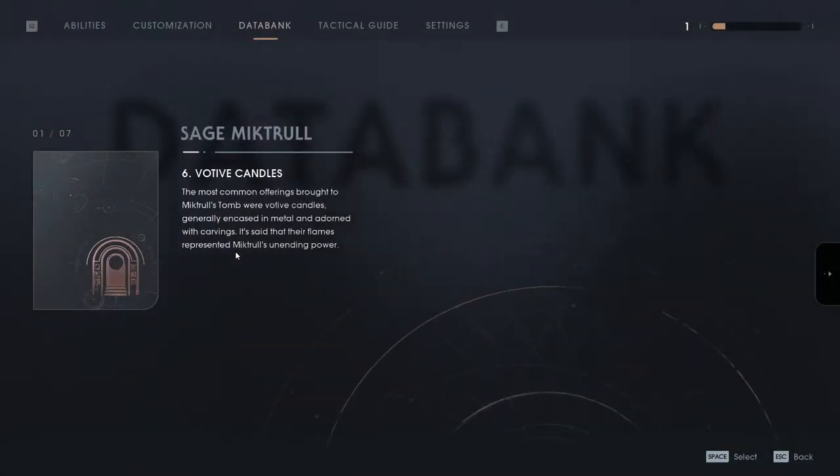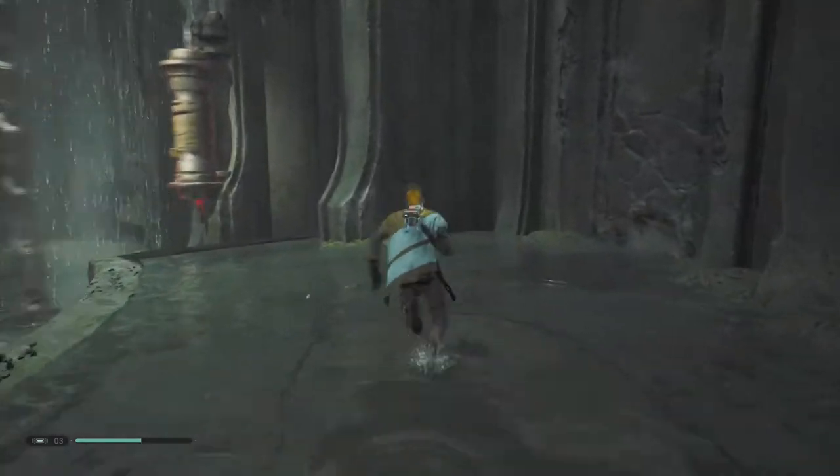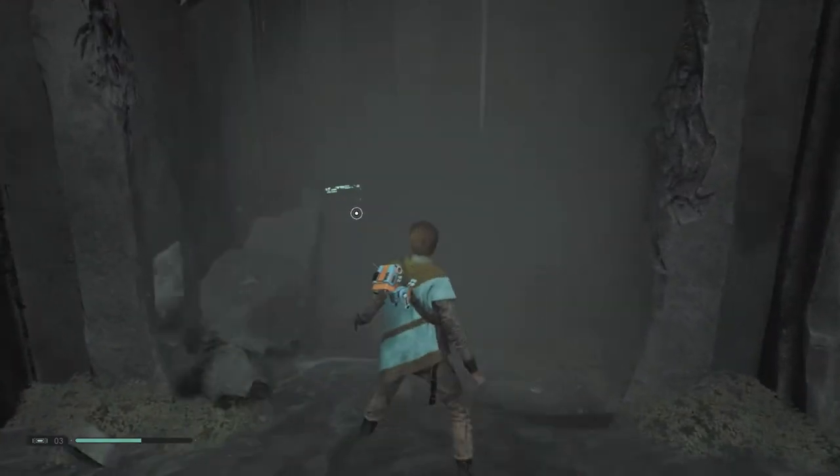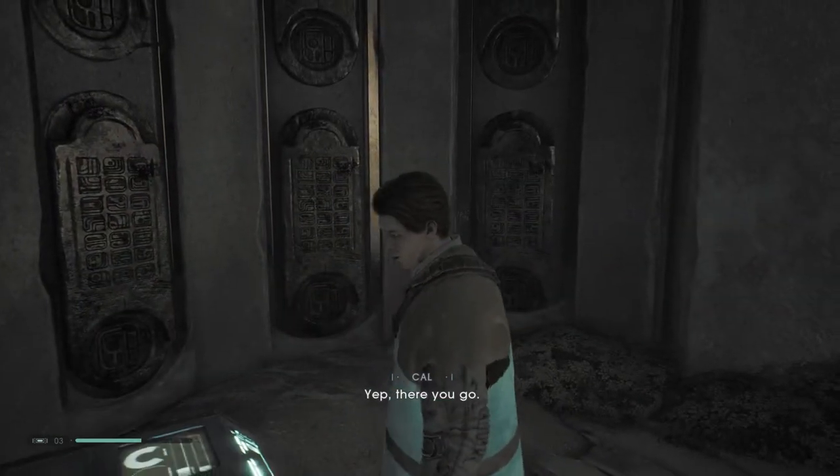The most common offerings brought to Miktrull's tomb were votive candles, generally encased in metal and adorned with carvings. It's said that their flames represent Miktrull's unending power. Yep, there you go. What is it, BD?